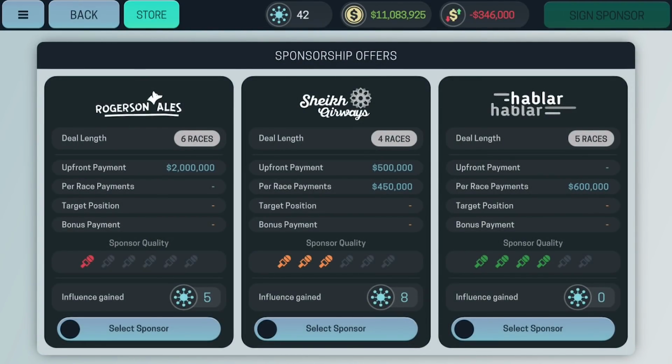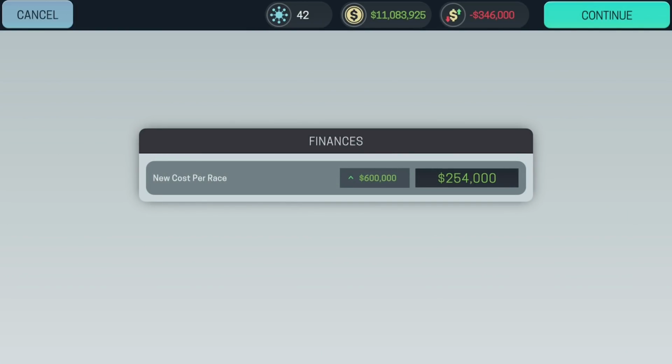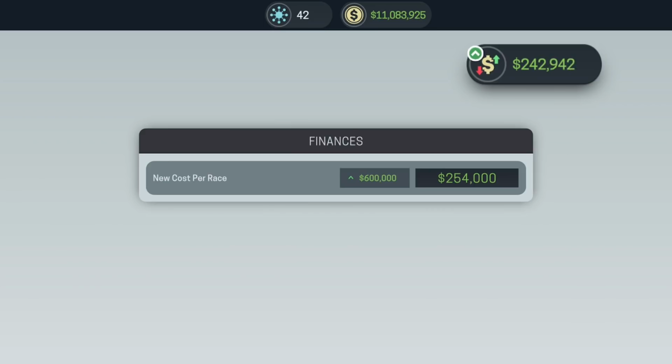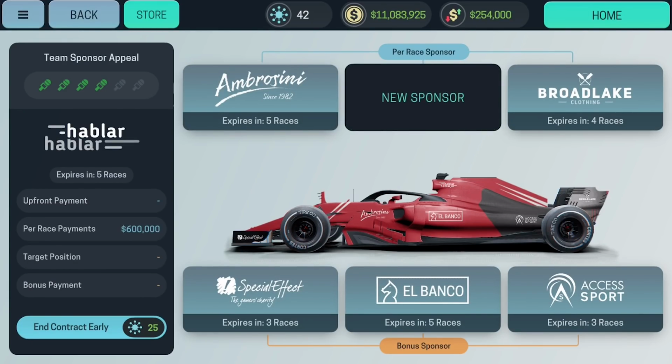Very tempted. So 600,000 per race or 2 million up front. We're going to go for, I think, the longevity of this one. Five races, 600,000 is pretty good. That's a decent sponsor deal. There we go. We're now in the positive per race. Not bad going.